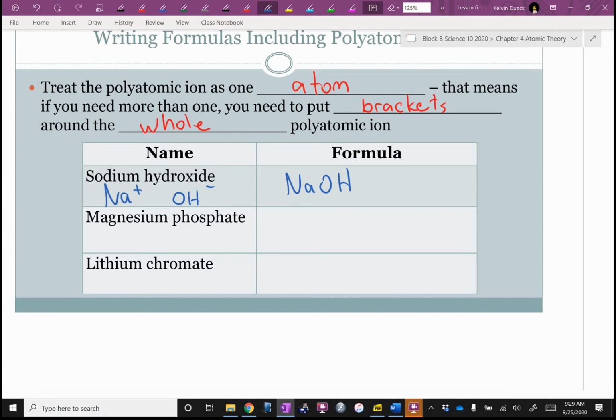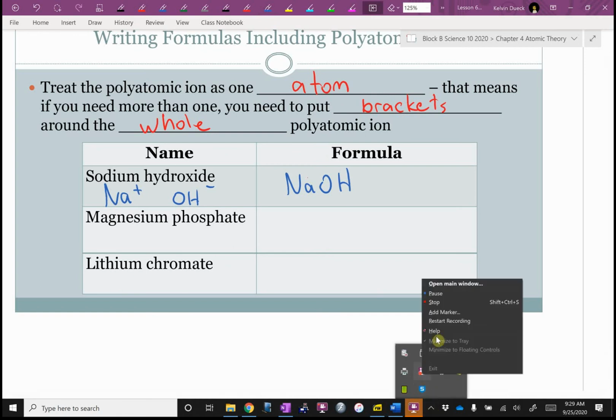So you would call this sodium hydroxide. Okay. There are 1, 2, 3, 4, 5, 6, 7 in chart number 10. If you want to try them on your own, you can. I'm going to freeze the screen and every so often I'll bring up some answers. So try these ones on your own, please.